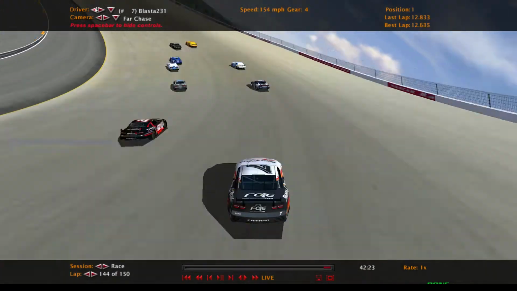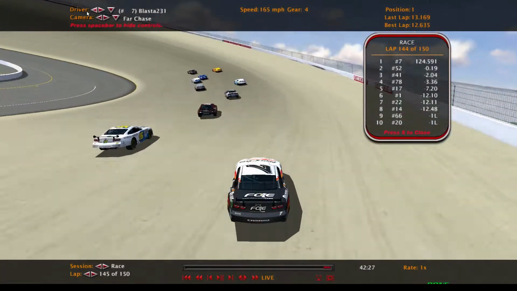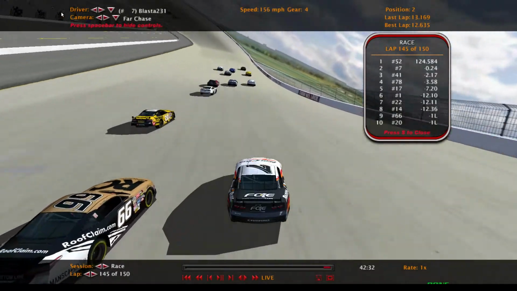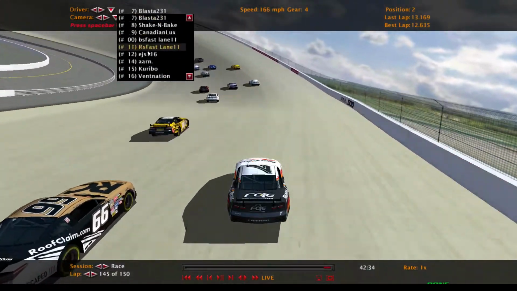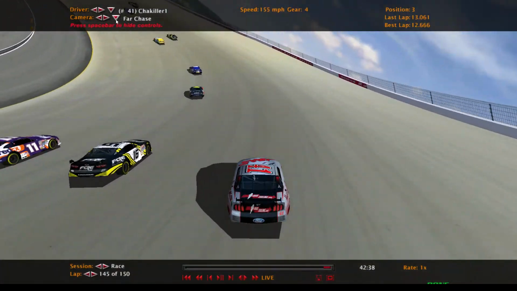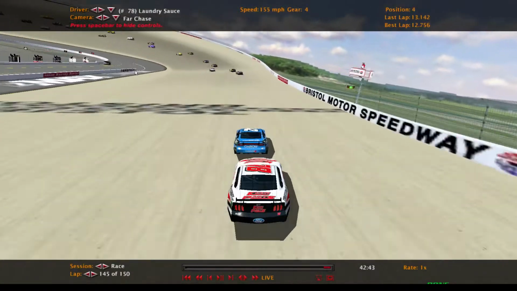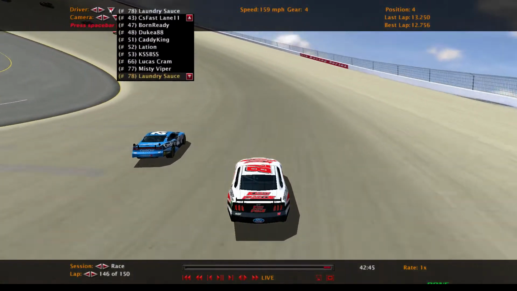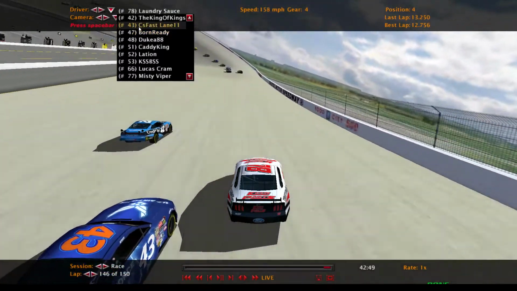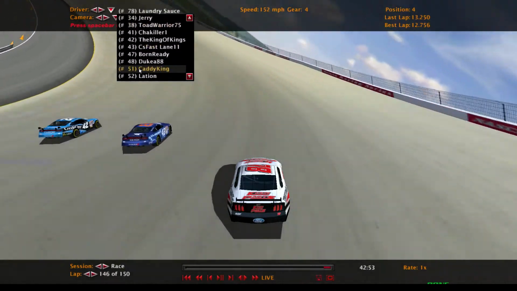And look, Ladion takes the lead. What about third place? Third or fourth? Cha kind of getting railed on that high side. Yeah, where's Cha in all this? Oh yeah, he's kind of far back there. The 78 of Laundry Sauce getting held up by a lap car. Yeah, that's unfortunate. But he looks like he may get a top 5 out of it, though, somehow.